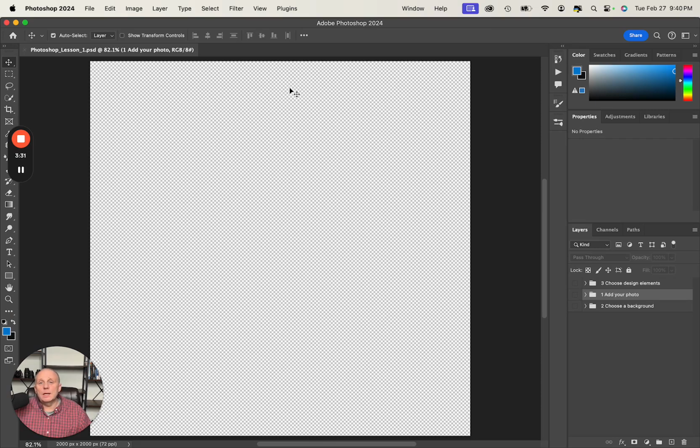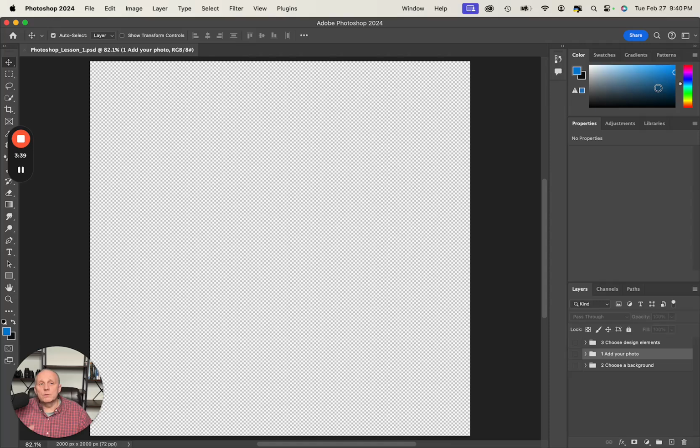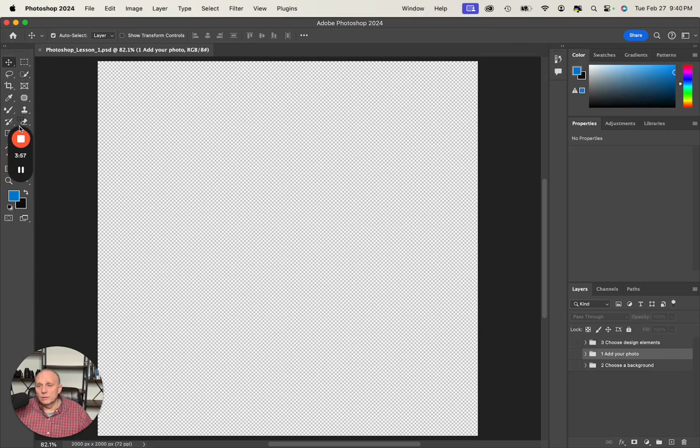Now, the next thing that you want to do before you do anything else is set up your software to where you like it. And this right here is the way we like to set things up. So I'm going to basically create a new workspace. So let's do the workspace like I like it. So I'm going to put this over here. I think I can move this.